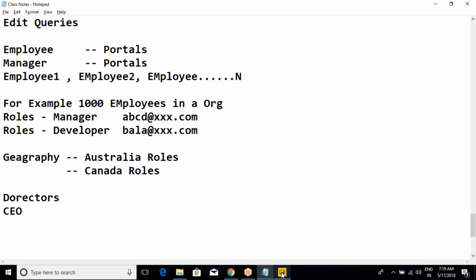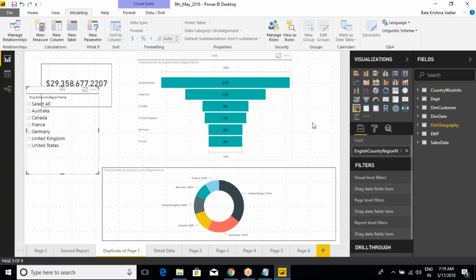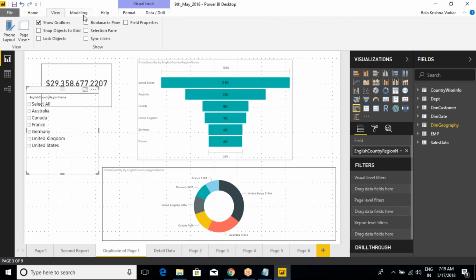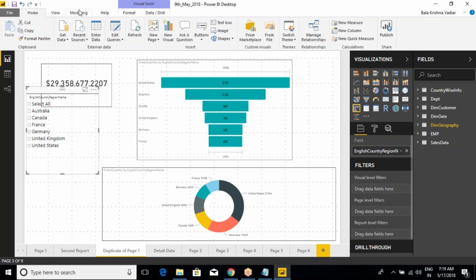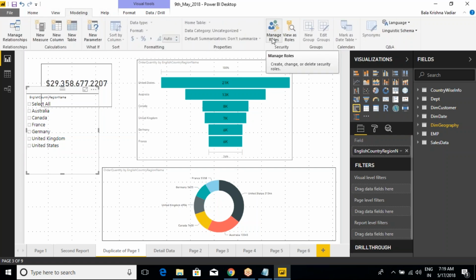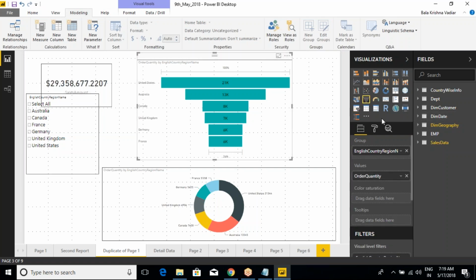So let's move on. I'm sharing my screen and going to the modeling tab. Click on manage roles. Before that, we should know where the geography table is available.